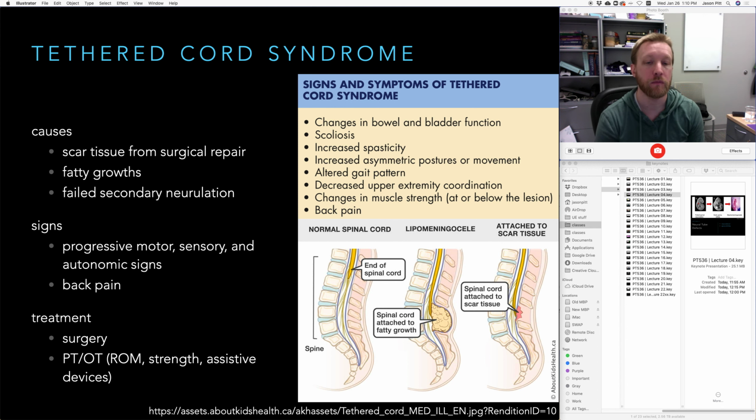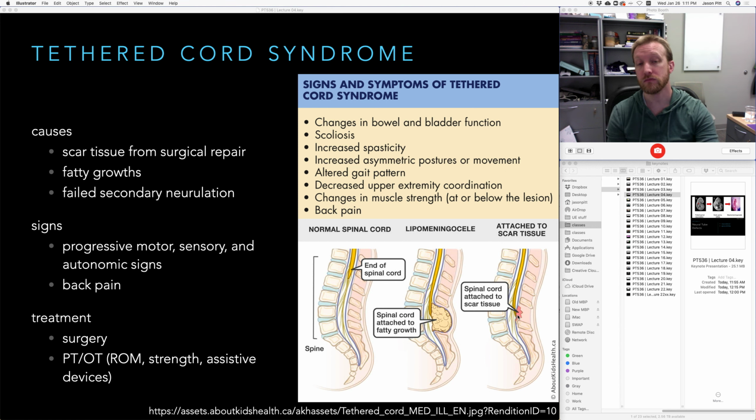Now, what causes tethered cord syndrome? Well, it could be failed separation of the neural tube from the ectoderm. That can certainly do it. It could be some sort of abnormal growth. It could also be that surgical repair. So when you get in and start cutting stuff up, you form scar tissue. Scar tissue is very sticky. So the spinal cord, while it's much better to be covered up and separated from the skin, it's not fully separated because there's maybe a little scar tissue holding it in place.